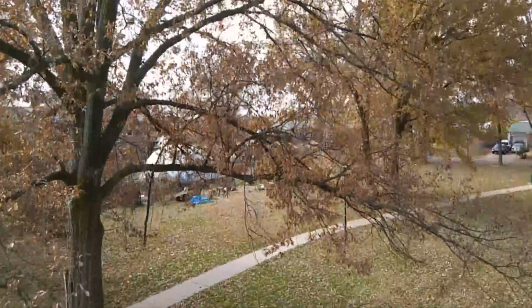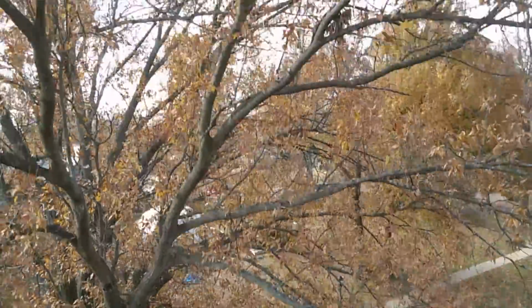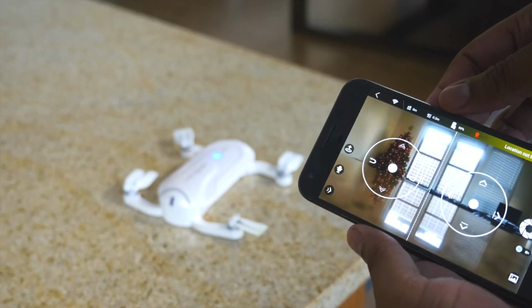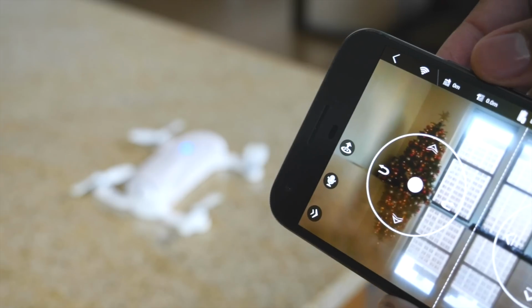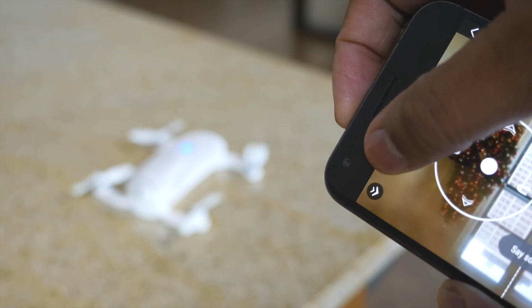Now, the video quality is what I expect from a drone of this size, but what I didn't expect is the amount of features that you can do with this drone while flying it. All right, so first up is that this drone can listen to certain voice commands, and one of the commands is simply to tell it to take off like this. Dobby on.